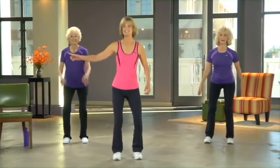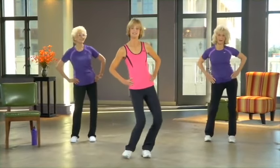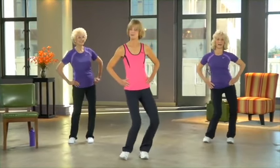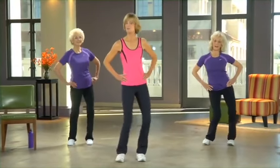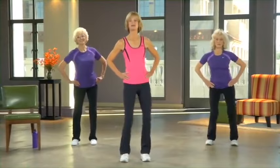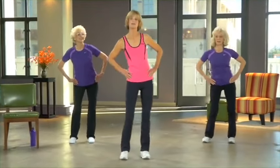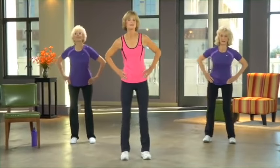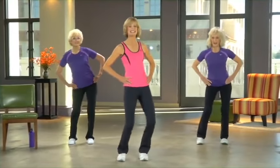Now side to side with your knees. It's fine if those feet roll a little bit — that's normal. Feeling those lower body muscles getting nice and warmed up. Now take your knees in a little circle — big or small, slow or fast, it doesn't matter. As long as you're moving, you win!